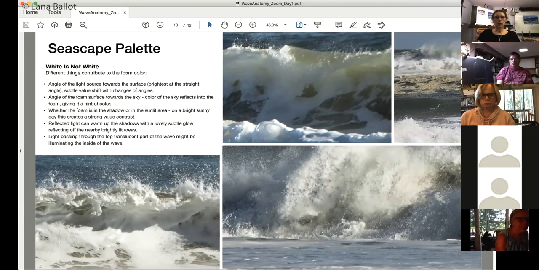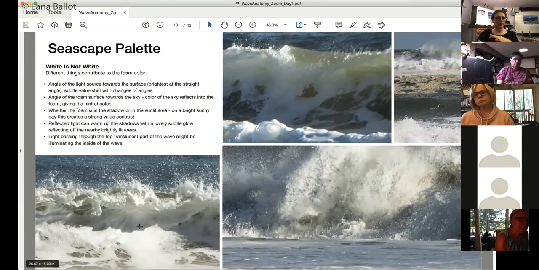And what's going to be, again, the area of the directly lit foam should be contrasting with the area that's in the shadow, and that contrast should be indicated strongly enough.